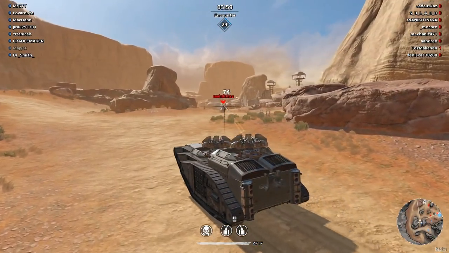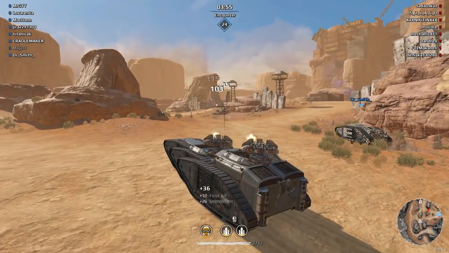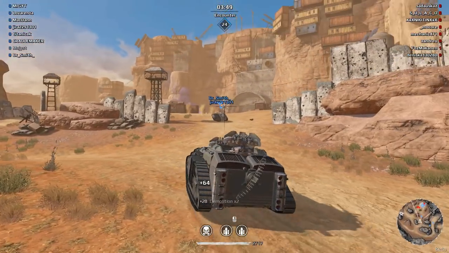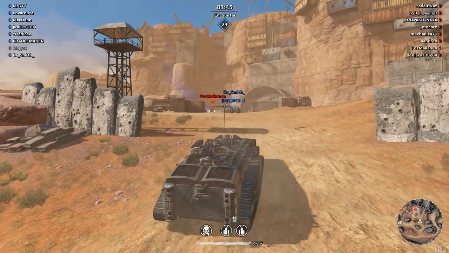Alright, here we go. Let's warm these guns up. Let's warm them up. Let's go. Let's keep this thing angled as much as possible. Not to bounce shots, but just so that we're taking maximum hits to tracks here, and not the front or the rear of this build.